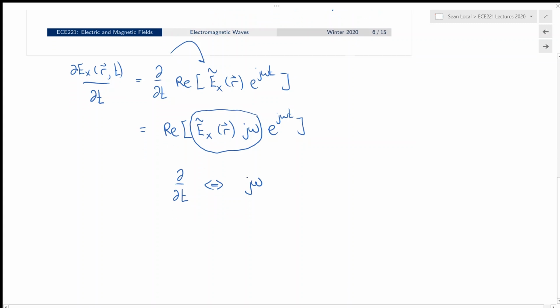If we had taken the time derivative twice to do the second order time derivative, then essentially we'd be taking the derivative of this function again, and another j omega is going to come down. So it would have been the same thing as taking our E tilde x and multiplying by j omega twice. But that just turns into minus omega squared, because j times j is minus 1. So it's the same thing as multiplying our phasor by minus omega squared. So let's try to apply this to our wave equation.